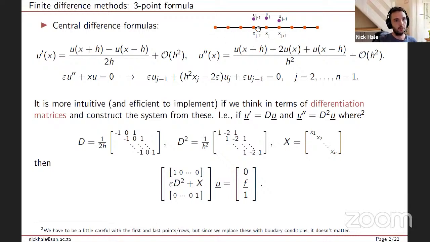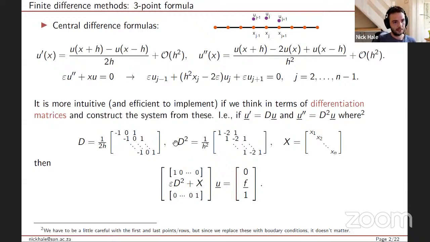So if we thought about the values that we had of the solution on each of these points and storing them in a vector u, we can think about the matrix D, which I've written here, and you can see how the coefficients correspond to those we had up here in our finite difference formula. So if I take those vector values and multiply them by D, I get maybe an approximation to the derivative values on the same grid. Right, so that's what I mean by a differentiation matrix. If I take the values I know, multiply by D, then I get an approximation to the derivative values.